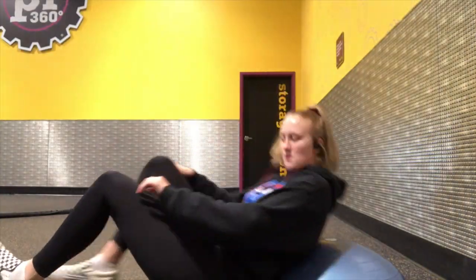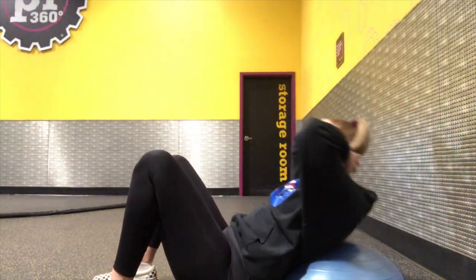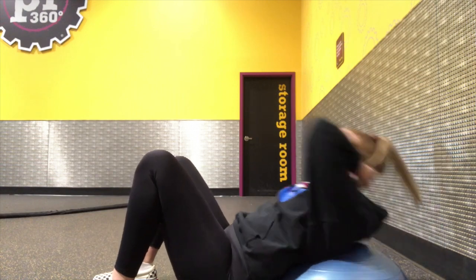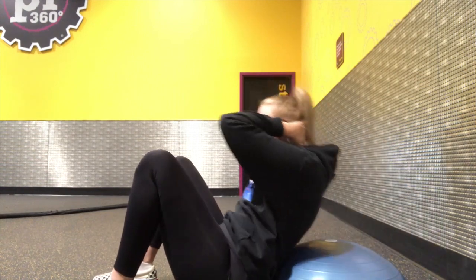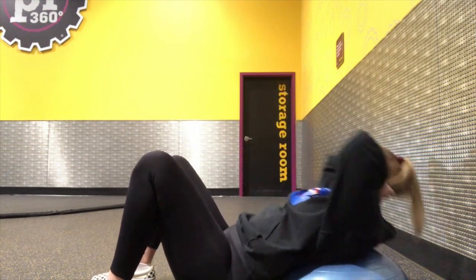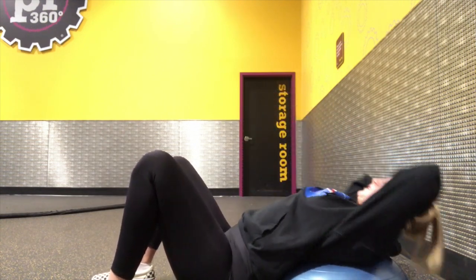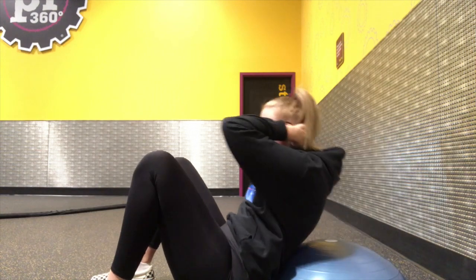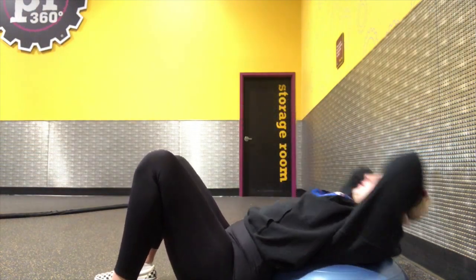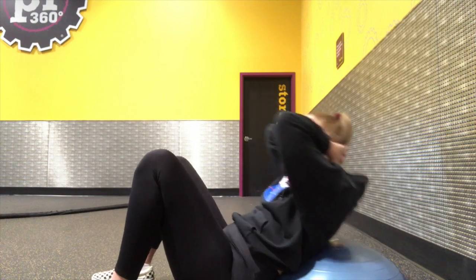So for this next exercise, I'm just starting off with a little ab circuit here. Like all my other workouts, I got this from Instagram. I saw this girl try this and I knew Planet Fitness had the little half yoga ball, don't know what it's called. What she did here was she kind of pulsed, as you see what I'm doing right there. And then she did a full sit up with that, but her legs were really tucked in right behind her butt. So it was truly just your core lifting you up.